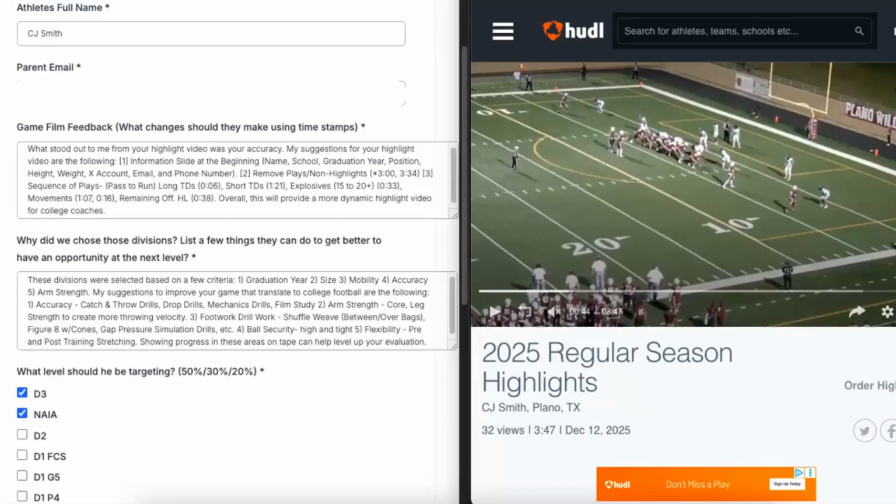In college football, you need your arm. You've got to be able to throw, so keep taking care of that thing now. These improvements are what a college quarterback coach will look at. So double down, do all these things, hit it hard, and if it translates to your video, this can help you level up your evaluation and possibly have an opportunity at that lower D2 level.